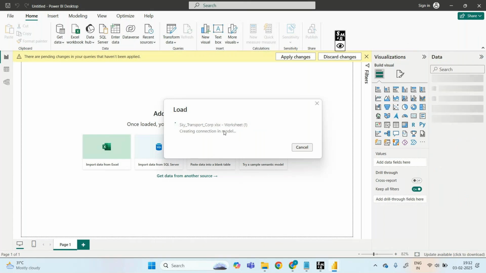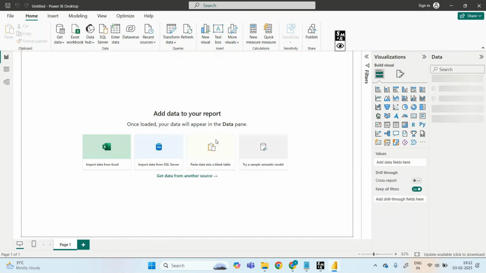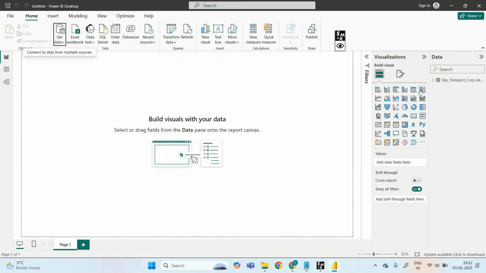See, the file is getting loaded. You can see the columns over here on the right side. You can see the arrow over here. If the arrow points right like this, it is completely closed.